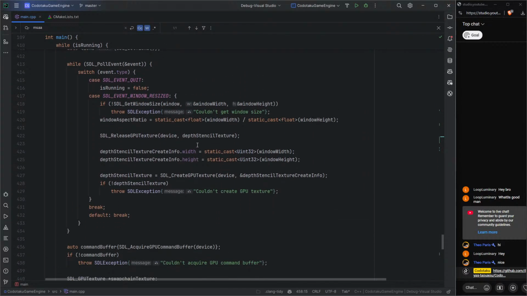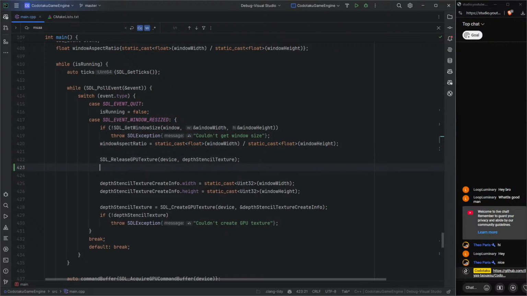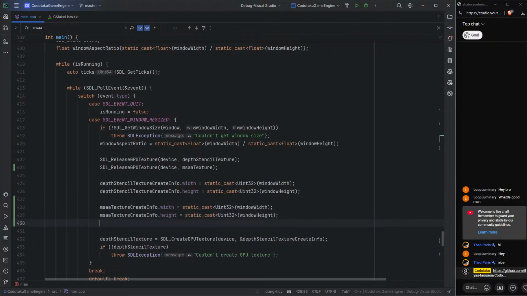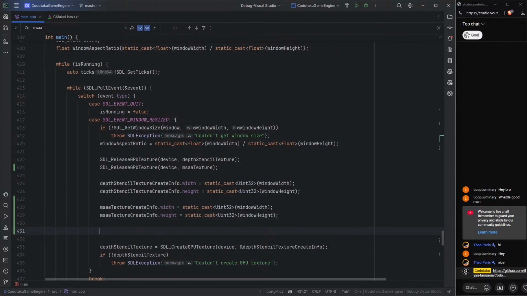The one other thing is that we need to actually recreate the MSAA texture when the resizing happens. Otherwise, we're gonna have some funny things happening. So we release the old texture, and then we create a new one basically. MSAA texture info width height, and then we basically create the thing. MSAA texture is equal to that.